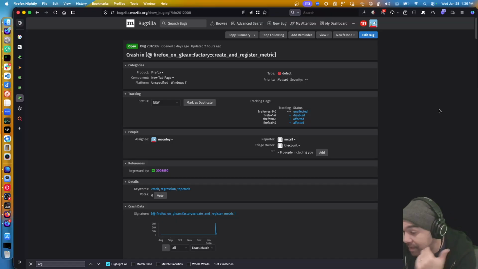We register them dynamically by reading in those YAML files, turning them into JSON, and shipping them with the XPI. At runtime, we open the JSON files with those metric definitions and register them using this create and register metric call.